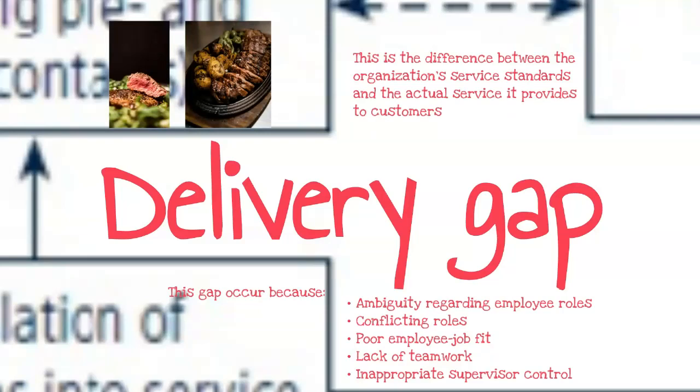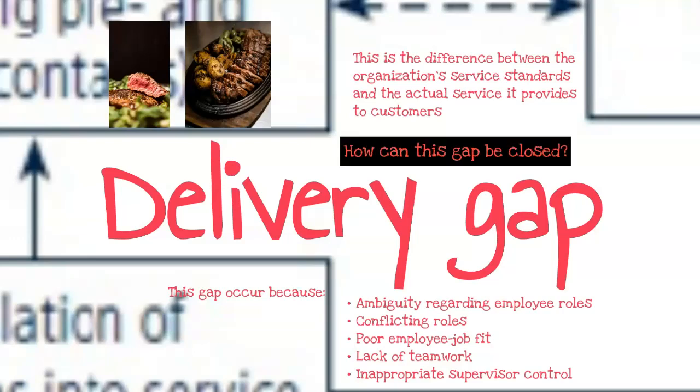If we have a look at the steakhouse example again, they might have in place that a meal will be served within 30 minutes. The assembly line is prepared. All of the meals should look the same. It should be medium rare to order, but then they deliver the medium rare to a customer asking for rare or well done, and vice versa. So these service standards are in place, but the actual execution of the service did not take place according to plan. In essence, inconsistent service standards lead to inconsistent delivery of the service.